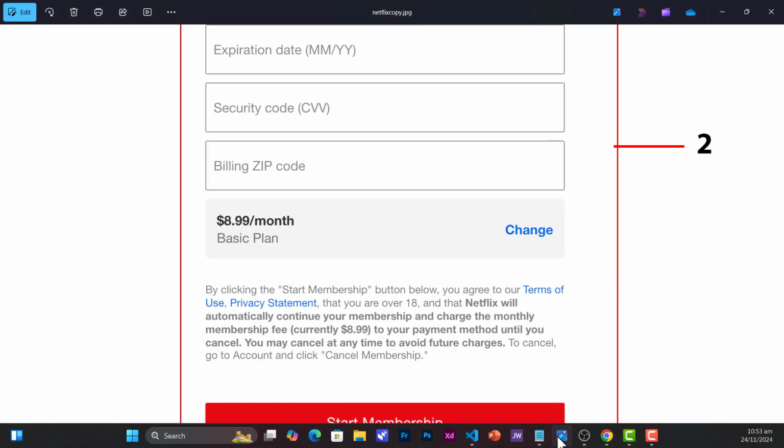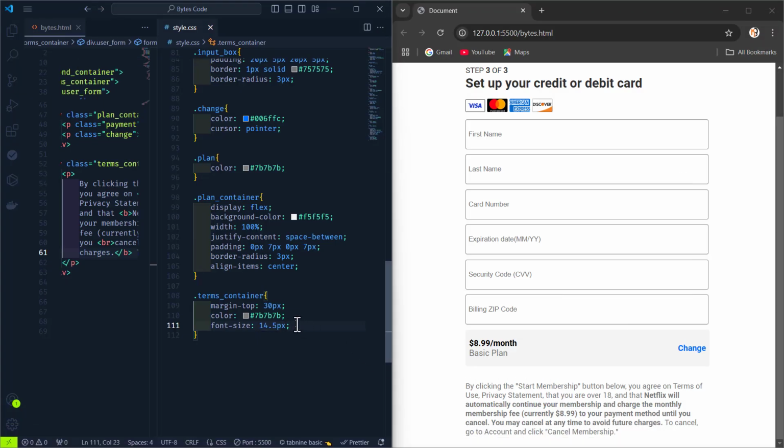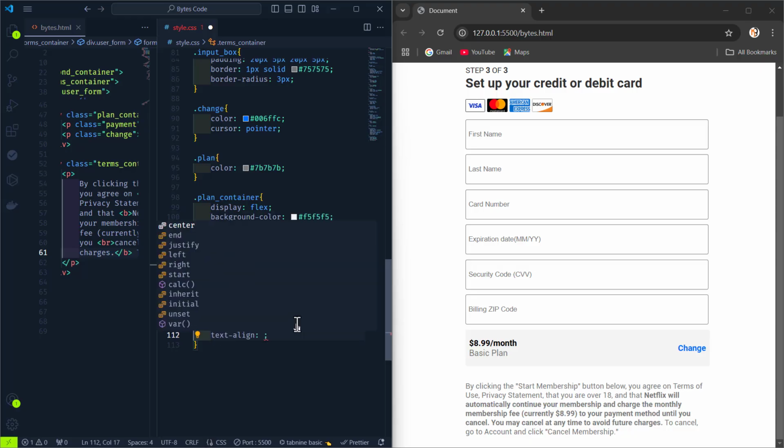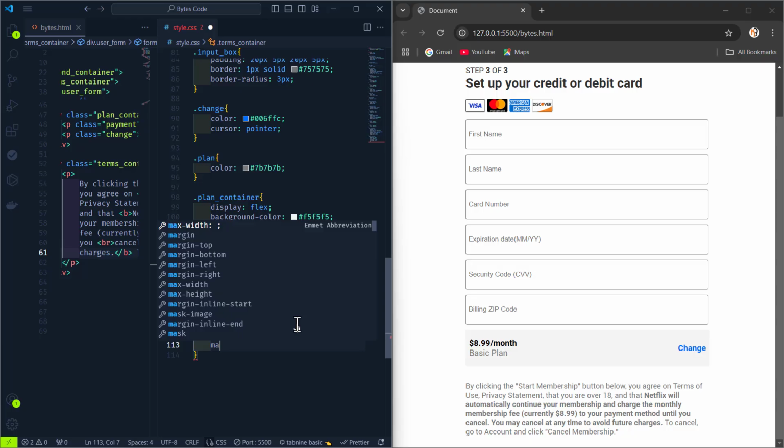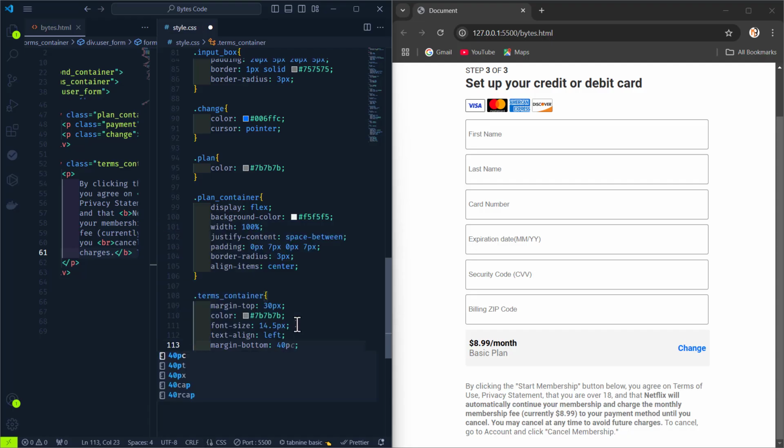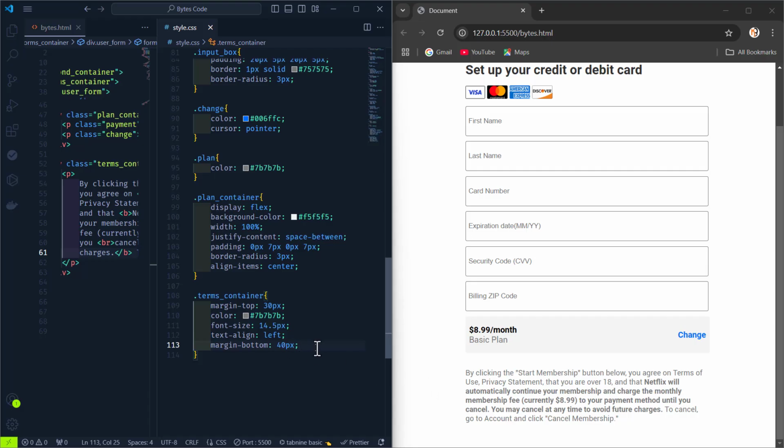14.5 pixel. It's okay. Now our text align should be aligned to the left. And with that one nothing happens because of the break sequence we have added. And I think I should add some margin to the bottom because the next thing to design is our margin to the bottom. You're not going to see the effect now, but when we start designing the last button on our form, you're going to see the effect.